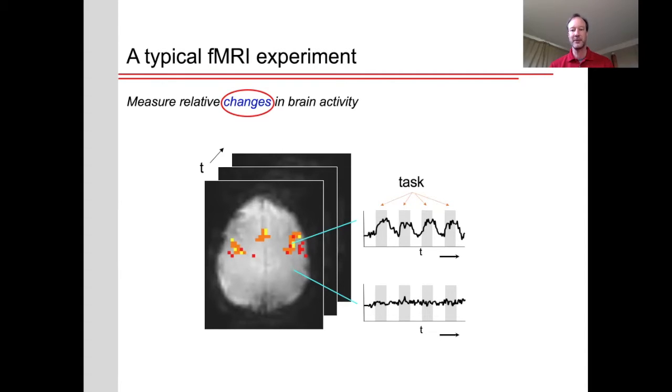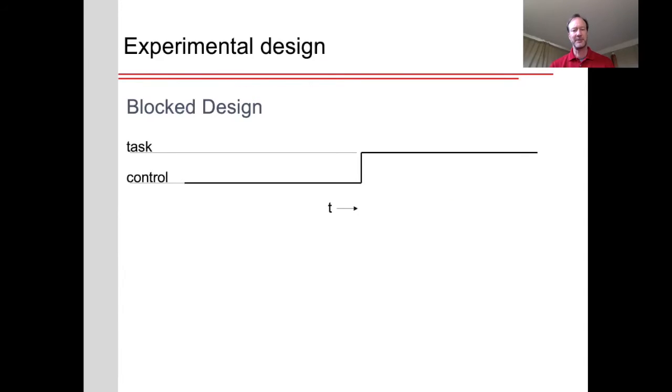So in this particular case, we had the participant tapping their fingers on both their hands for 20 seconds, alternated with 20 seconds of rest, and so on. So one question you might ask is, why are we performing the task in this manner? That is, these blocks of task for tens of seconds alternated with resting blocks. Well, perhaps a much simpler design that you could think of is this one illustrated here, where we collect some images during a control condition, and then we have the person engaging in some sort of task, and we keep collecting images, and then we look for where we see differences during the control or during these task periods.